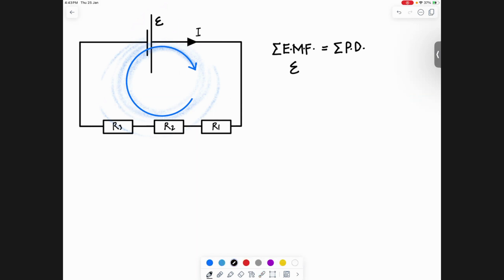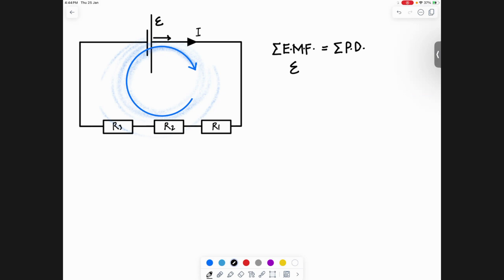E, right? Now will it be plus E or minus E? How do we understand that? If your EMF is providing current in the direction of your loop, what would the EMF be? Positive. If the EMF is providing current opposite to the direction of your loop, it would be negative, right? So what you mainly have to see is whether your circuit is being fed energy or the energy is being taken away. It's been fed energy here, right? So it's a positive interaction.